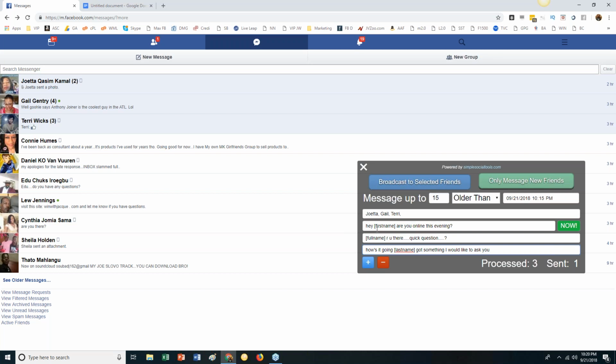All right, so we're going to skip the first 3. Now, this is a dynamic feature. So get this, you've got bracket first name in all lowercase, bracket full name, and bracket last name. 3 different dynamic functionalities, because now your messages are going to be personal, since you're utilizing the person's first name, last name, or full name in the messages.